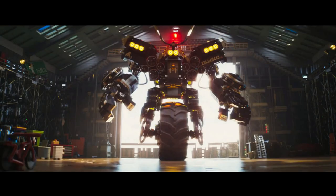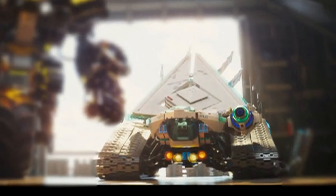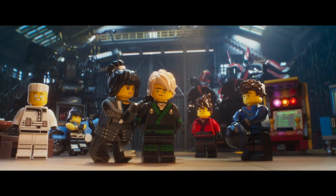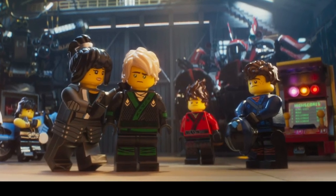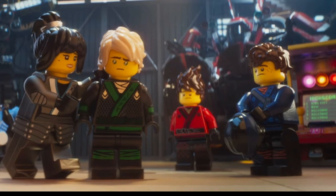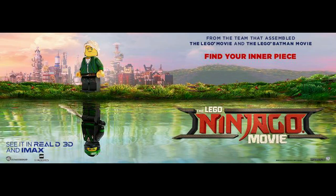The trailer ends with Cole's mech and Zane's tank pulling into the garage. Then you can see Nya comforting Lloyd and Jay, telling him that all their parents have quirks - that his mom collects seashells and that his dad just happens to be evil, like trying to take over the world and cause harm to the innocent. And lastly, along with the trailer, we got a new poster released today which shows Lloyd Garmadon standing over a lake with his reflection as a ninja in the river - a pretty decent poster.